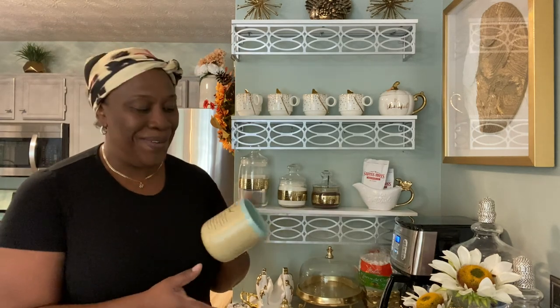Guys, I feel like this all the time, but then God always comes through for me and shows me that, you know. And my daughter, she is so smart. She is so articulate. And when she saw this cup, she said she wanted to drink from this one. So I got this for her, and this is what I will make a cup of.